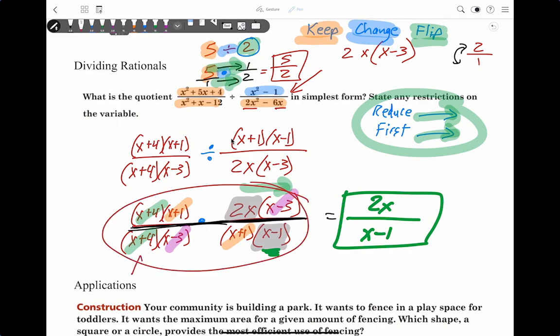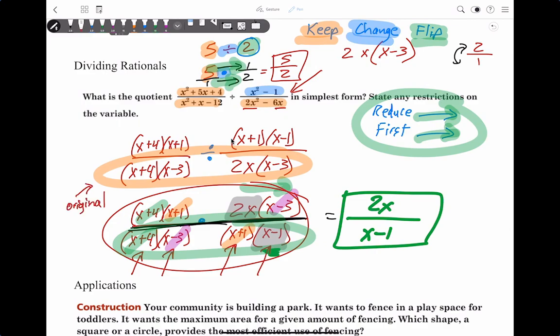So we have a -4, we have a +3, we have a -1, and we also have a 1. But get this, we also have to look at the original one too. So not only do we look at the flipped one, where it was a new denominator because of this keep, change, flip, we also have to look at the original. We have to look at any and all pieces where the x was in the denominator that would make it undefined because it would be dividing by 0.